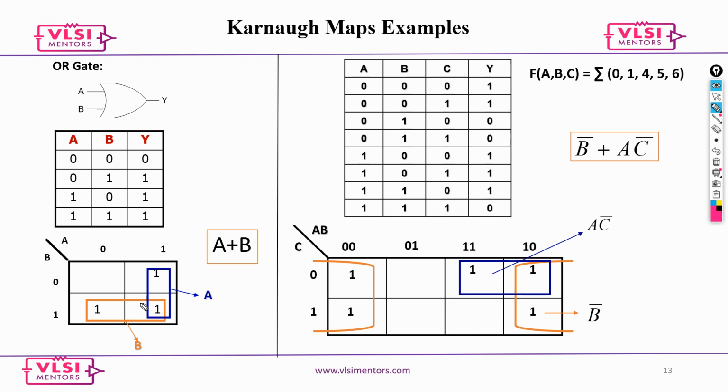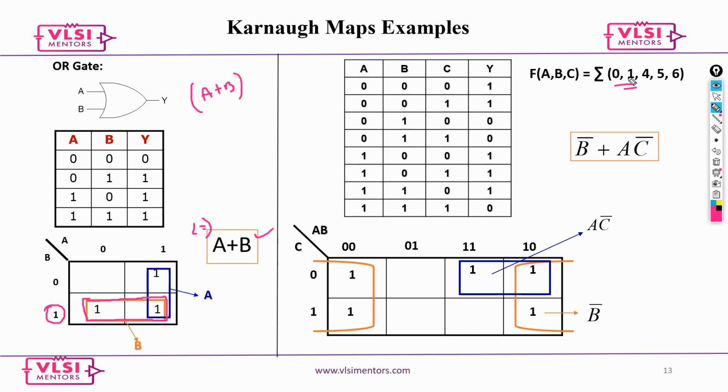Now let's go back to our basics. So this one group, b is constant here, so the outcome of this group is b. Okay, and then in this case a is constant, whereas b is 0 and 1, so it is only a. So the outcome of this particular thing is a plus b. That's the best thing.